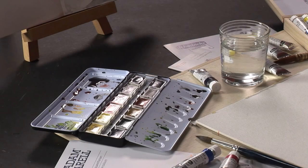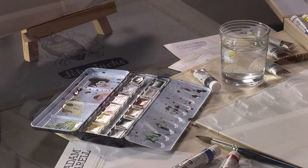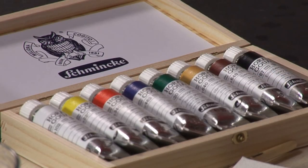Now I will show you the characteristics, differences and the combined application of HORADAM Aquarell watercolors and HORADAM gouache.